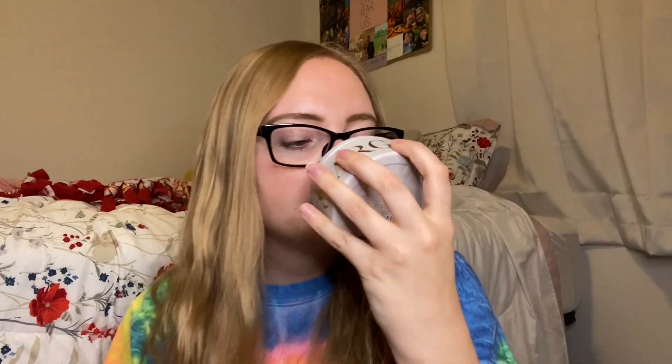The last thing is a super old body butter from 2018 — the Amber Argan body butter. If you know this collection you're an OG. I've had it since 2018 and it still smells so good. One of my big goals this year is to get this done because I've had it for so long. I love this scent so much but it's getting old — I'll be sad when it's done.